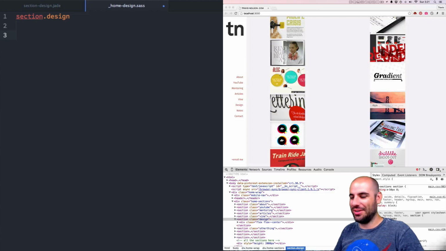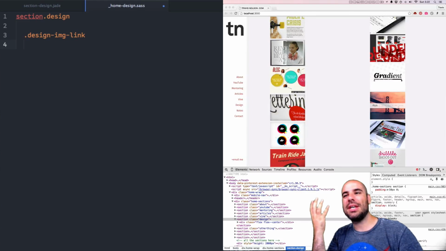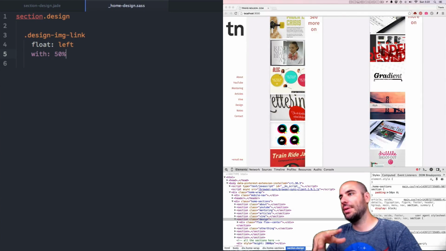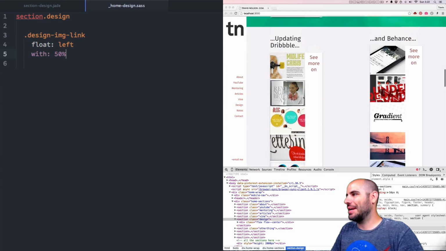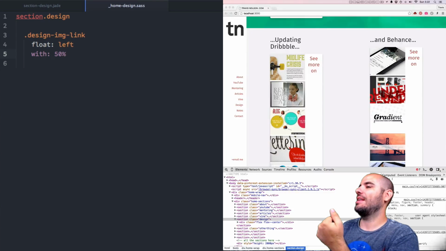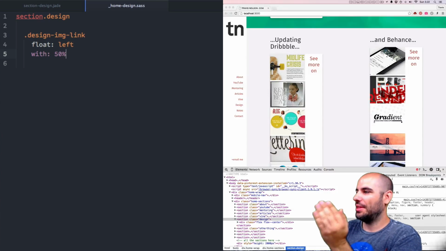So what we called them, right, was design image link. And we want them to be side by side, like I said, so we're going to float them left. And in order to fit floated left, they need to be width 50%, because that won't, ooh, do you see what happened? Look at this. Okay, so we floated the images left, and then we said width 50.